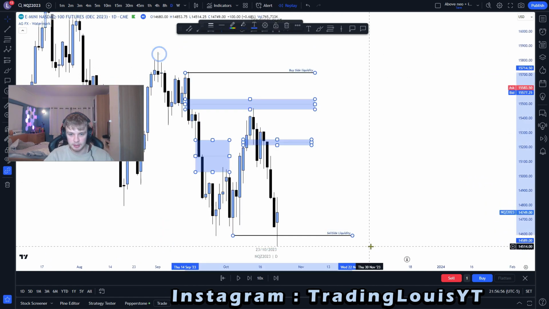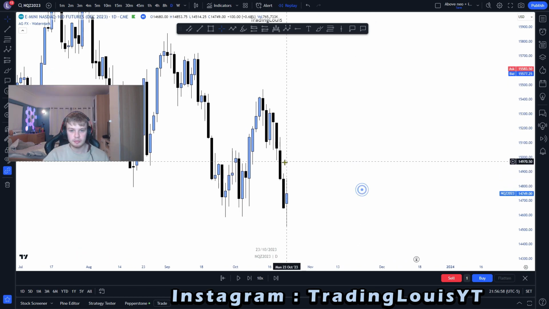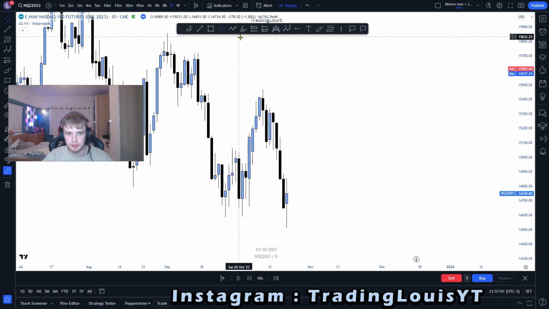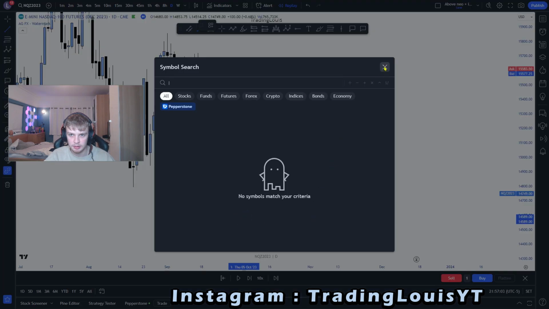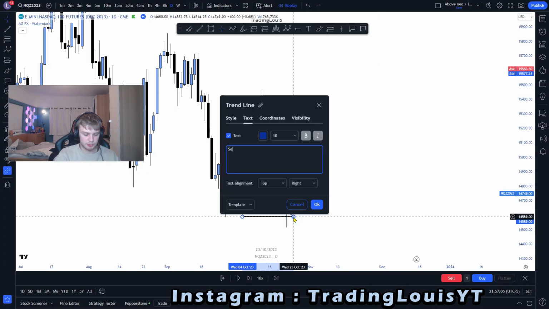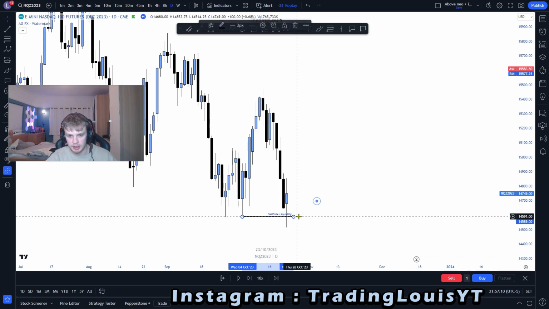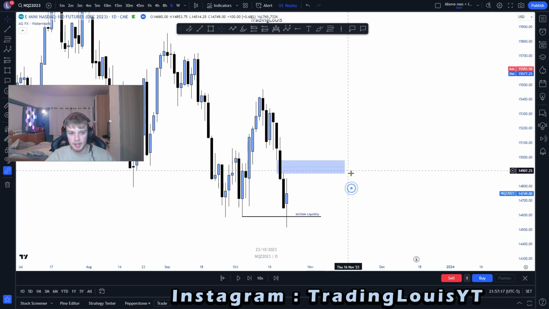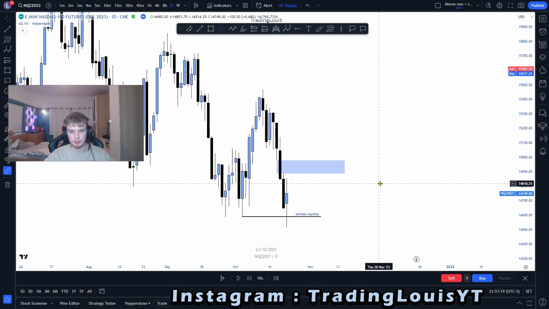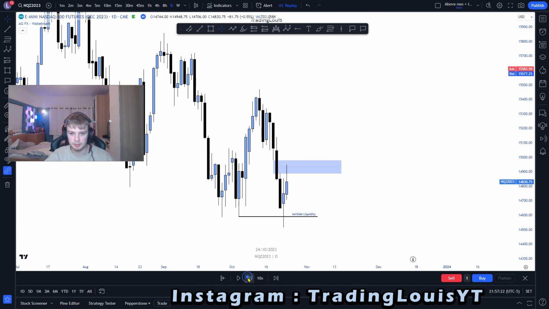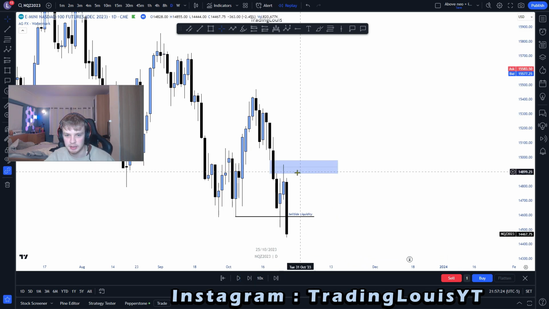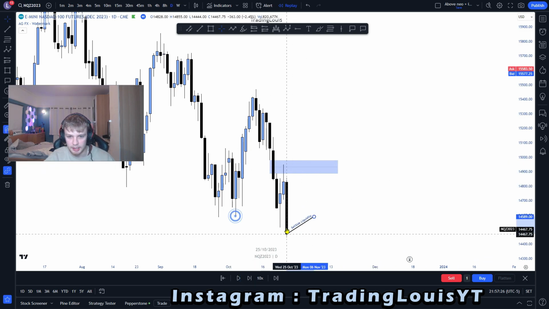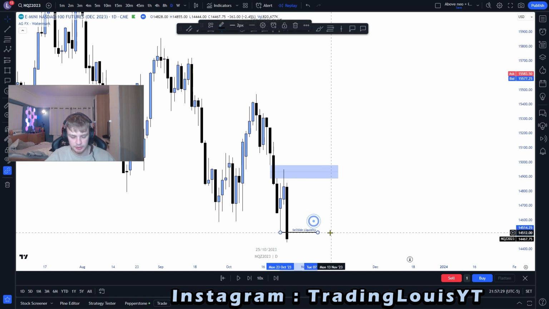Now we do the exact same thing. So we have come to this point in the market, we have just swept sell side liquidity. So now what would be my draw on liquidity? I would wait for price to come to this fair value gap, and I would see how price wants to react. So if we play out the price action, price respects this fair value gap and comes back down and takes sell side liquidity again.